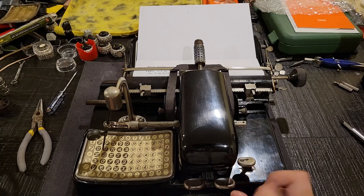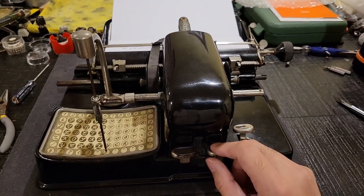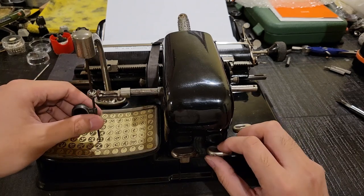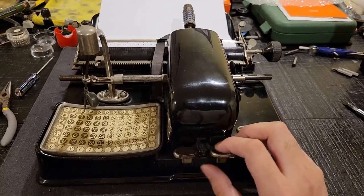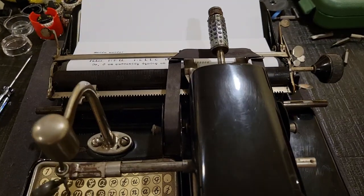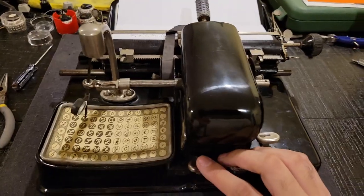So, in terms of technique, what I'm doing is I have my fingers here, like this, so that in addition to the spring force, or like sometimes it might actually get stuck like this, so to make sure that I can get a rapid cycling of this type head like this, I also use my thumb. And then, if I want, I can quickly move over here to press spacebar. Now, unfortunately with this machine, the backspace isn't 100% reliable, but it will do for now.